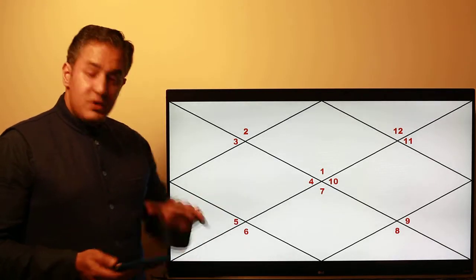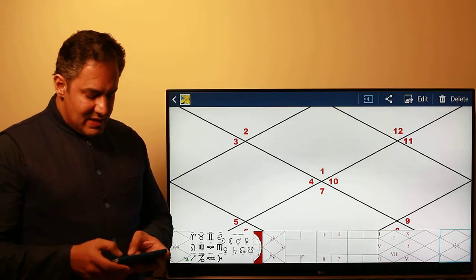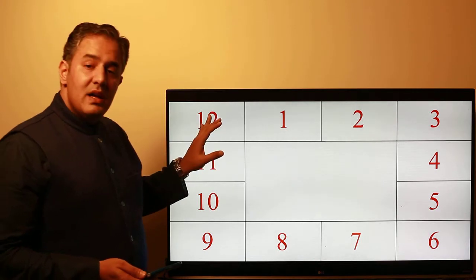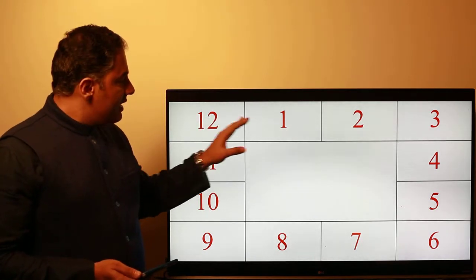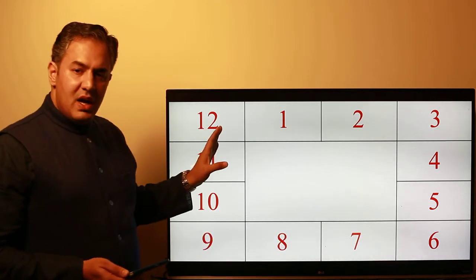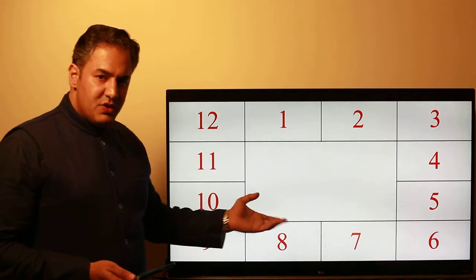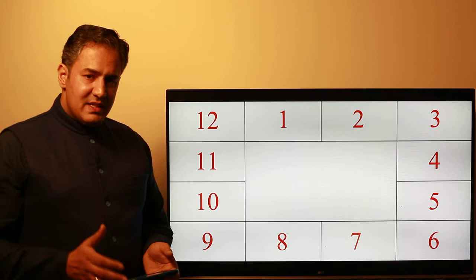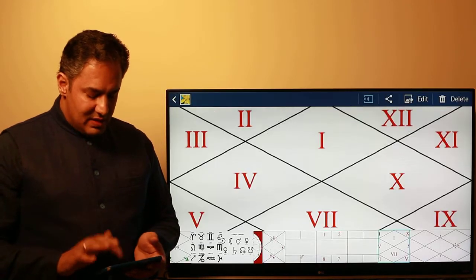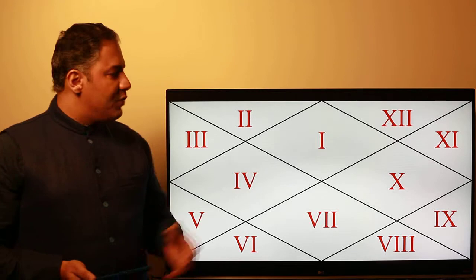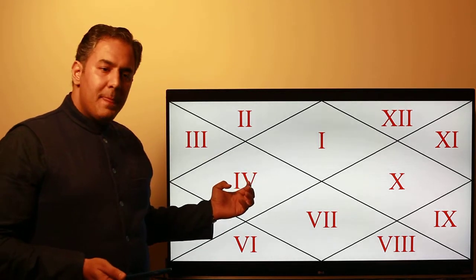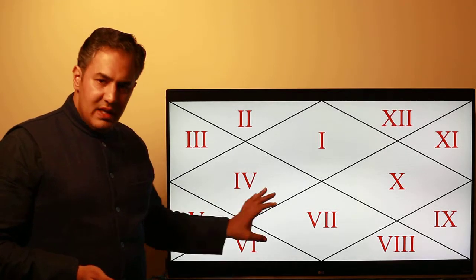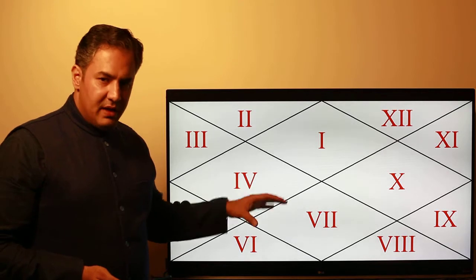and there are a lot of advantages when it comes to analyzing a horoscope with this style of chart. Now there is another style of chart that I'll tell you about, this one. These boxes on the outer side, these are the houses. There are 12 houses in this chart as well. This is the South Indian style of chart. But the best way to analyze a horoscope in the Vedic system is always and always this diamond style chart. Because when we correlate a lot of planets with each other, it is very easy in this style of chart to understand what is really happening.